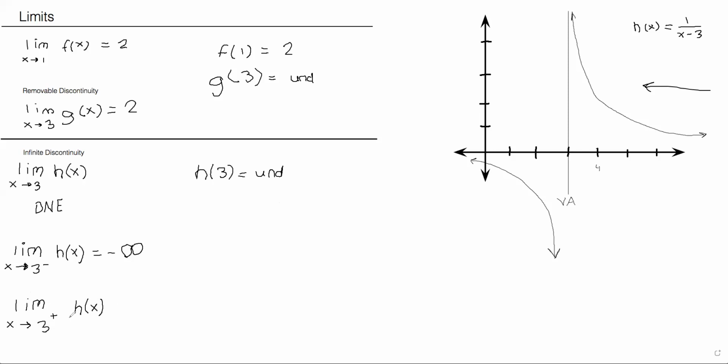So let's see what happens if we start from the positive side of things and we work our way to the left towards the negatives. So we're going to start right here. We're going to move our way to the right and analyze our function behavior as x approaches 3, or as x just decreases. We can see that our function is going to increase this time. Last time it decreased, it went down to negative infinity. This time it increases, it tends to positive infinity. So the limit as x approaches 3 from above of h of x is just positive infinity.